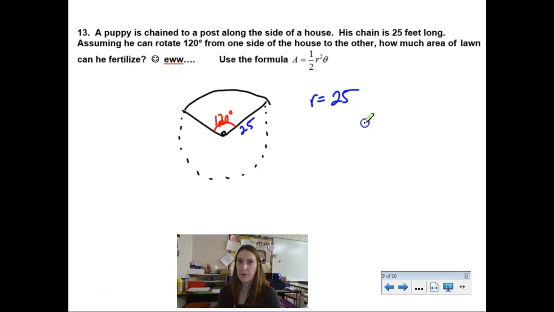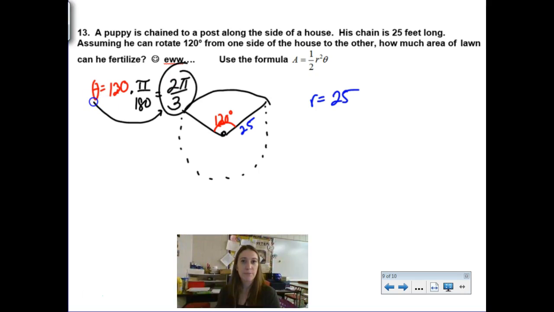So we got a problem, though. Our angle currently is given to us as 120 degrees. And we were just told we can't use degree measure for the angle of theta. So you need to convert 120 degrees to radians. So go back to the last section where we converted to radians. Let's multiply it by pi over 180. And let's see, 120 over 180 is 12 over 8, so that's 2 pi over 3. That is the theta we're going to be using.